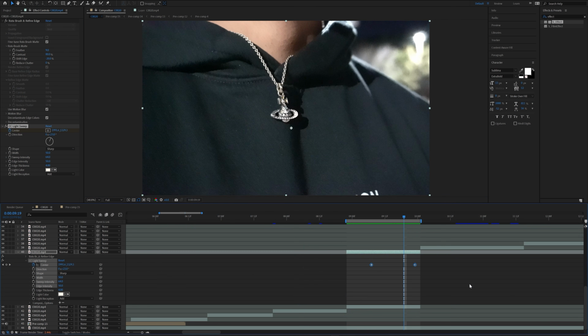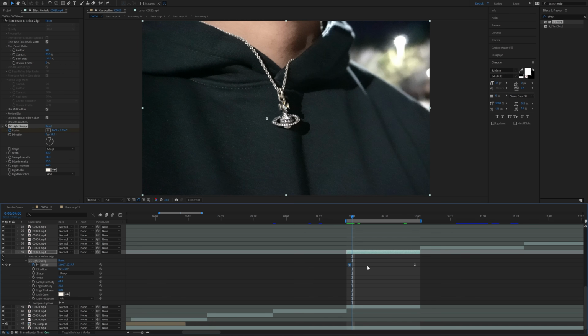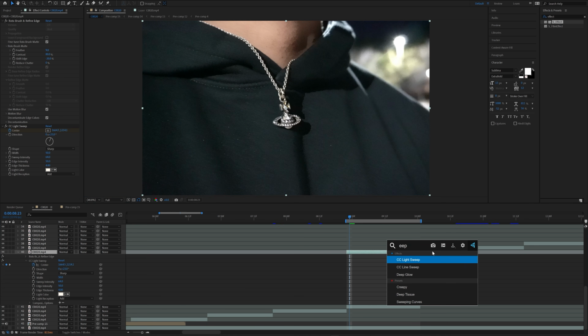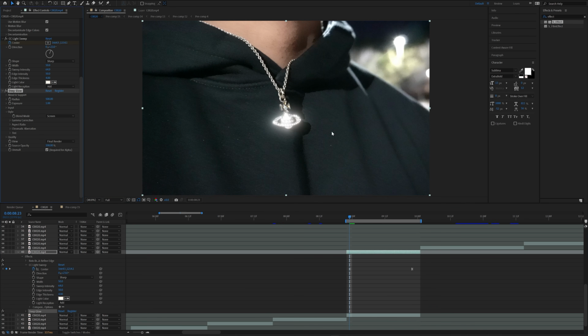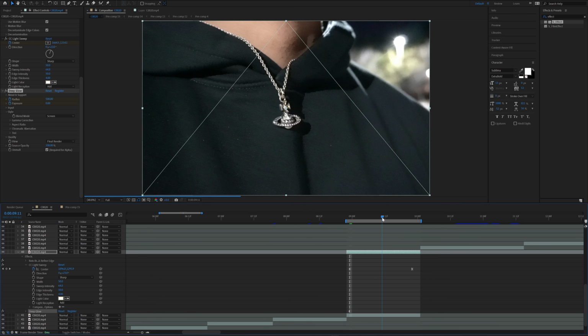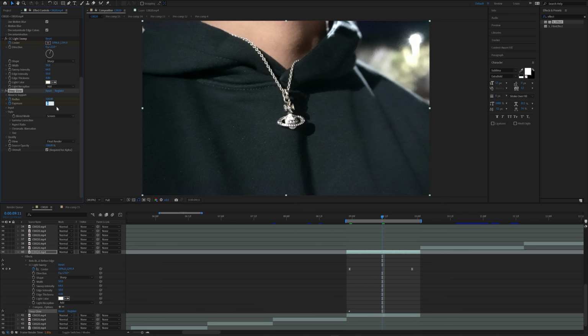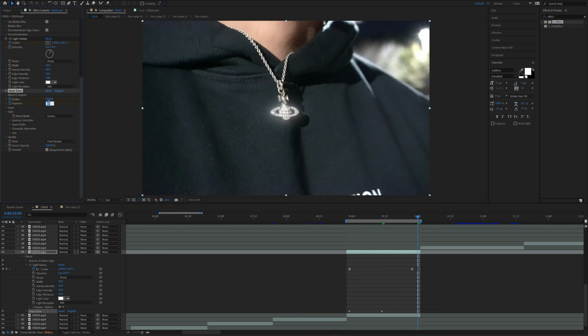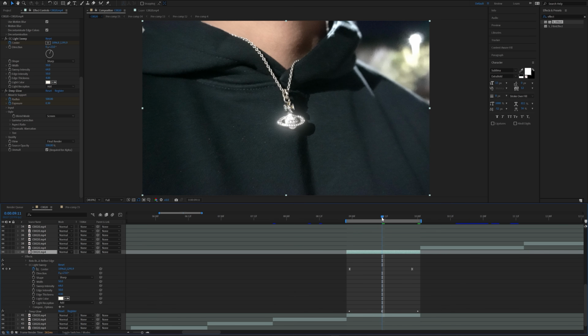And then I'm just gonna ease those keyframes by highlighting them, pressing F9, make that just happen a little bit slower maybe. And then as well, I'm gonna add on some deep glow. You can use the built-in glow, but deep glow is definitely where it's at. And then I'll just keyframe this in when that wipe is going through, make it a little bit brighter at like 0.3 maybe, and then bring it back down to 0. And finally, I'm just gonna add on some sapphire flicker.